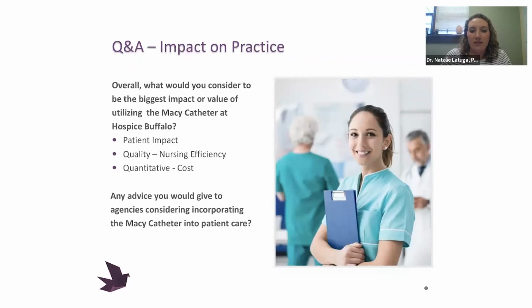From a quality perspective, it's very easy for our staff to use. We tried to, in the paper at least, look at potential things like nursing efficiency gains on MedPass, because they can literally throw all those tablets in the pill grinder at the same time and administer 6 meds at once rectally, as opposed to every single dose of an injectable having to be drawn up separately and done with sterile technique. It's a little harder to quantify on a day-to-day, but the nurses all say it's really fast. They can get things done a little quicker. And then obviously, administration always wants to know about the outcomes, besides patient impact, they want to know the cost. And we've at least seen a huge cost impact, which made administration very happy.